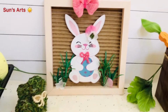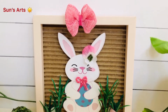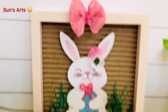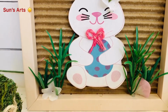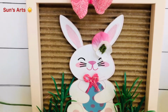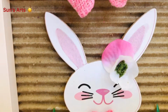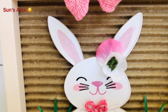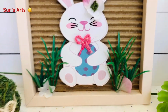And the next one is this beautiful bunny. So as you saw the process, I just stuck this corrugated cardboard piece in the back of the picture frame. And then I stuck one of the bunnies, and then I painted the shiny part. I just wanted to give a matte look rather than a shiny look. So I just painted the ears, wherever the shiny look was there, with pink paint.